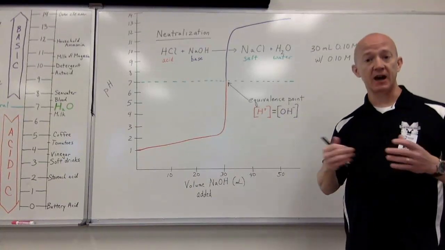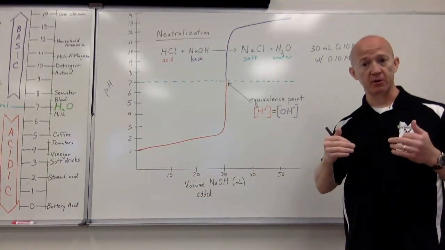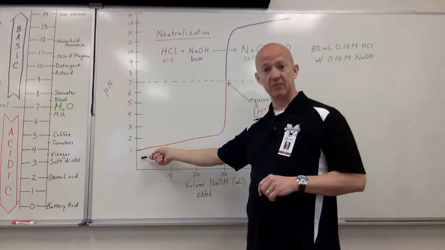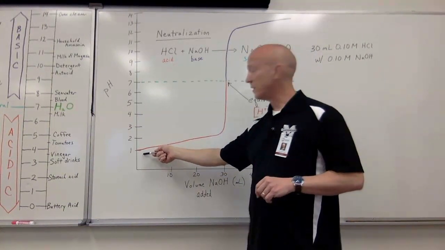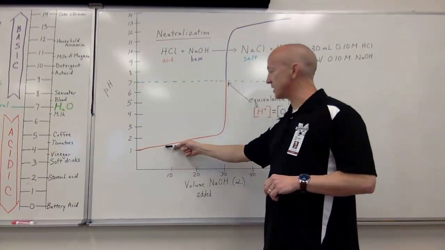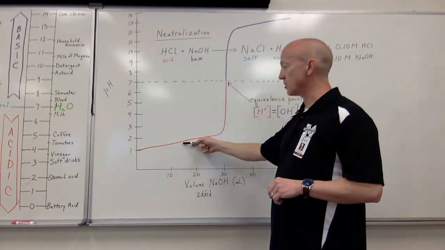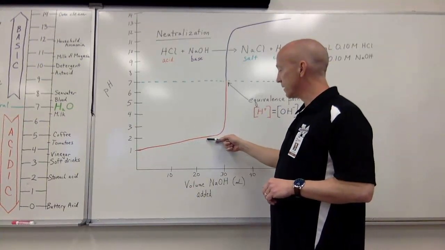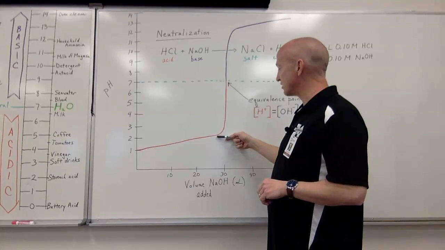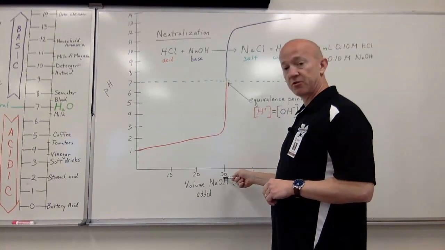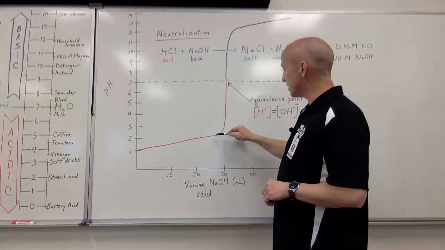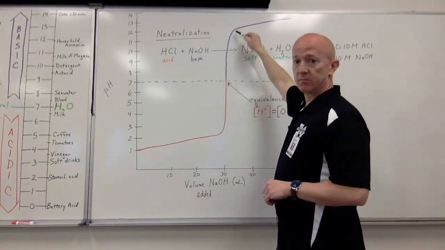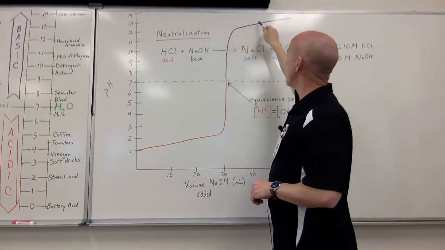The NaOH would be the titrant, the solution we put in our burette. If we were measuring the pH inside the beaker, we would see at the beginning a very strong acidic pH. But as we add the titrant, the NaOH, notice that the pH begins to increase slowly but surely until finally it gets to this point right here, notice around 30 milliliters, and all of a sudden it skyrockets into the basic zone, and then it begins to level off again.